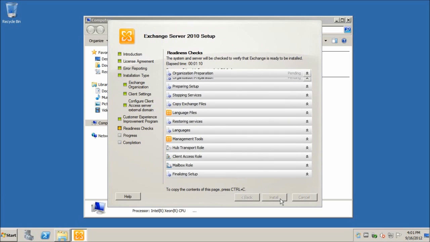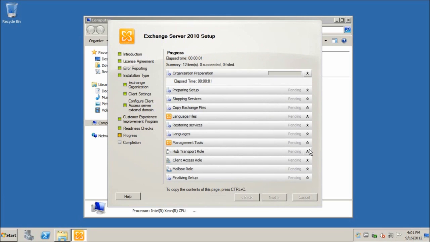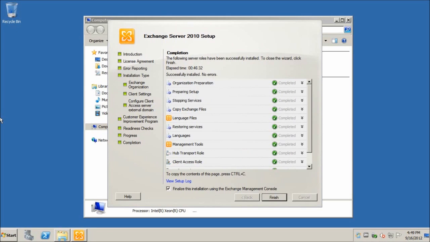So we hit install, and once again we wait and wait and wait, and it takes forever. And well, once again I'll be back when it's done, and then we'll go into configurations. And we're back. As you may have noticed, it took quite a bit of time, and once again that's because it's a virtual machine, but nevertheless.